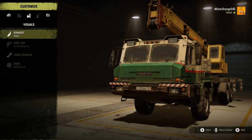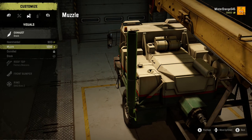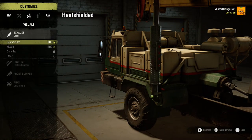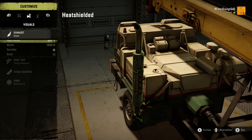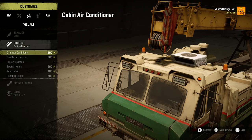Oh man, this thing. I mean, it's definitely heavy. So, any exhausts? Oh wow, what is that? That looks like a chimney. It looks like a normal standard pipe. Okay, that looks kind of weird. I don't know. I mean, should I really? I mean, this looks kind of ridiculous. No, we're not gonna do anything to it.